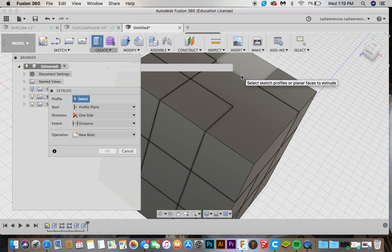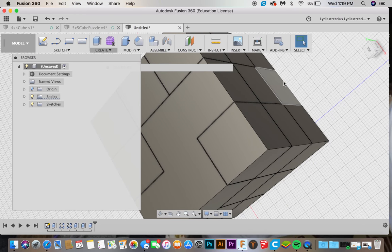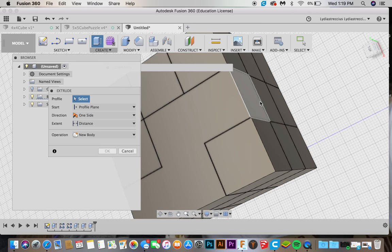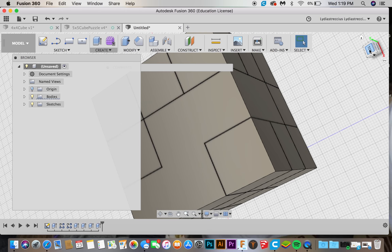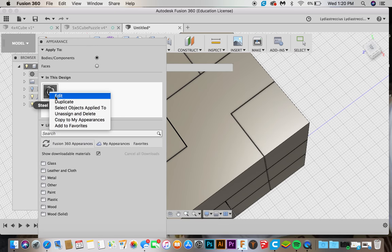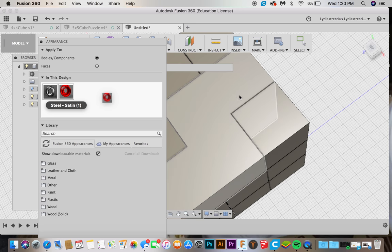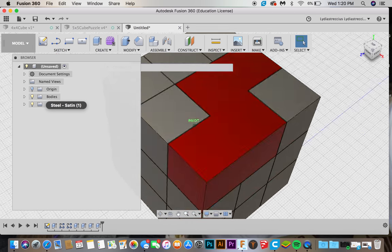Go over here, press E, and click a single side face — 1 millimeter and enter. Now we have this cool shape. To connect down to the last square, press E for extrude and highlight the top of just that single box, press 1 and enter — now we have a shape that goes across and then down. To make sure you don't mess up and connect the wrong things, press A for Appearance, double click, press duplicate, press edit, and choose your color. Let's go with red and drag and drop it onto the shape. Now we know that is its own piece. Press Escape and there you go — you have one piece.